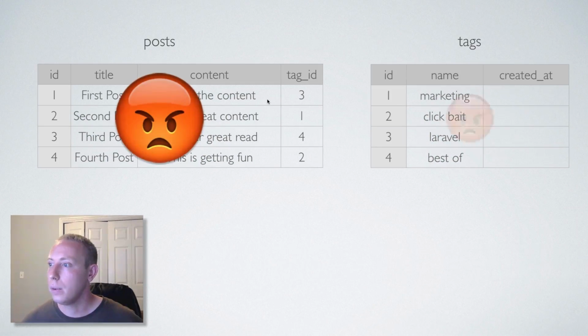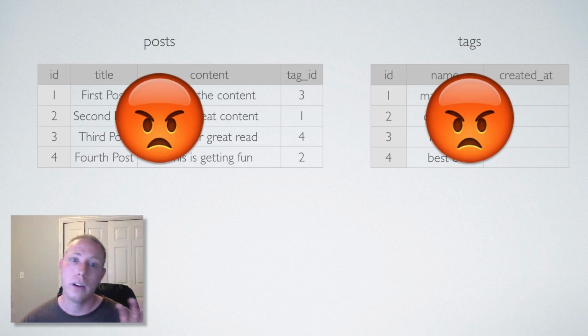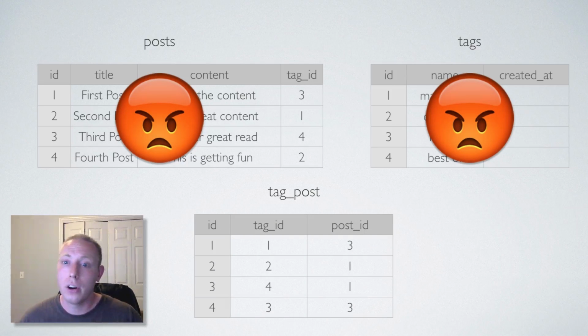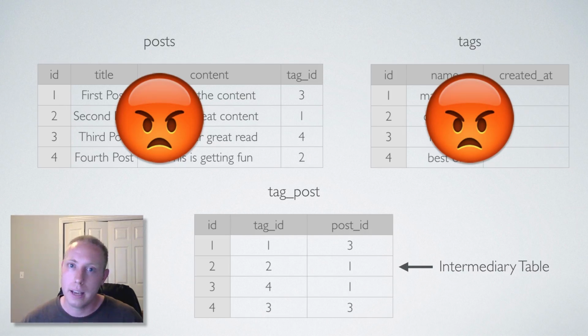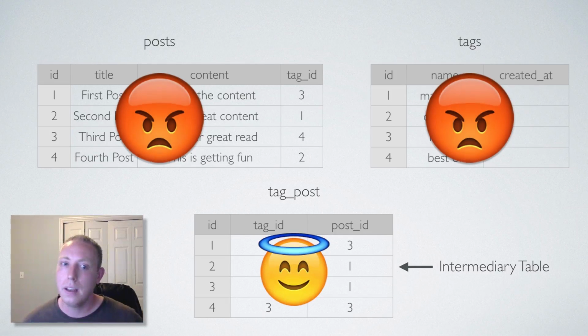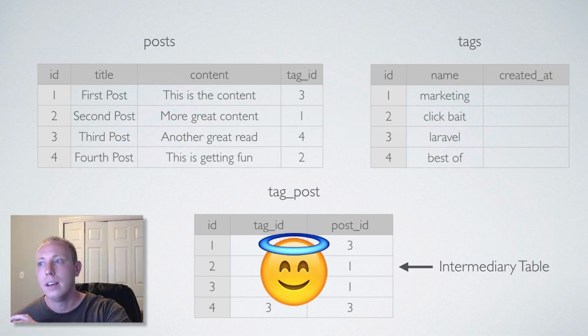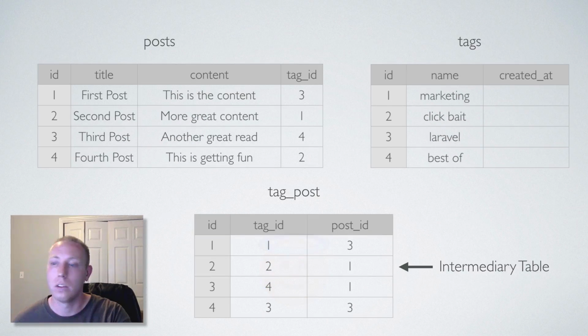So the first thing I want to do is, you can see here that we've got these two posts. They don't get along. How do they talk to each other? How do we get posts to link to lots of tags and tags to link to lots of posts? Well, we do it by creating a third table. And this table is called an intermediary table, okay? So what this intermediary table does is obviously helps this whole thing work, and solves all the problems that we've talked about up to this point.